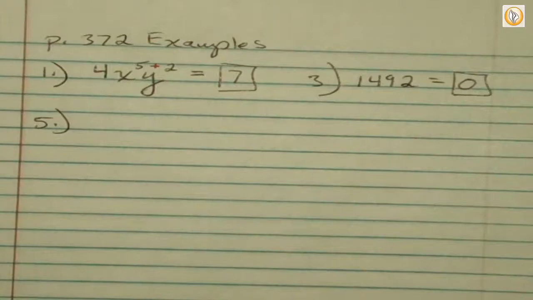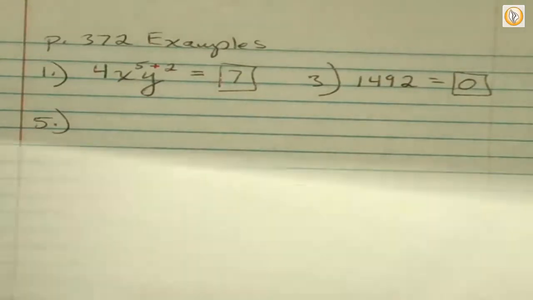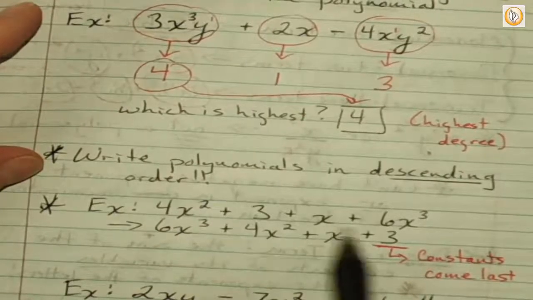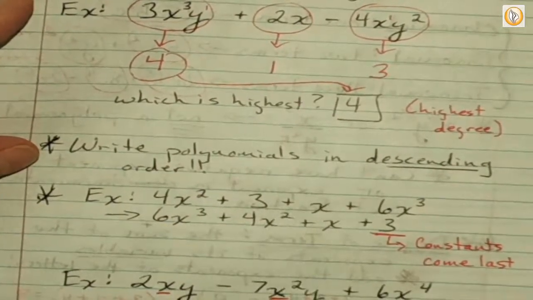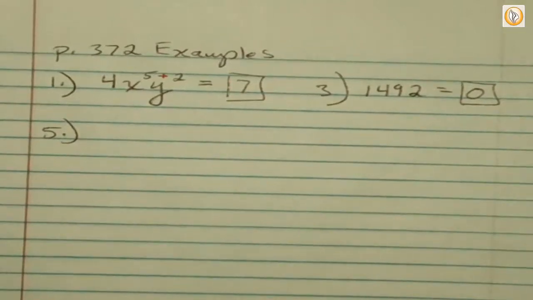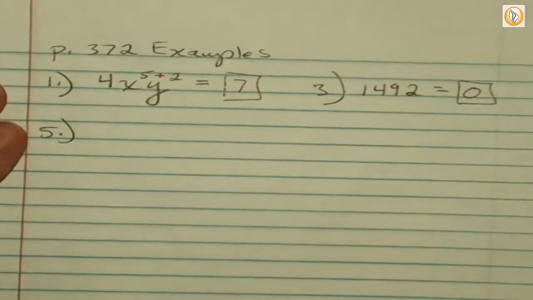Okay, so you've got a lot going on here. When it says other polynomial, monomial is 1 term, binomial is 2, trinomial is 3. But what if this one had 4 terms? That would be your other polynomial. They don't have a special name, or quadnomial. But if it's going against the rules, then it's not a polynomial. And the last thing they want you to do is state the degree of each polynomial.